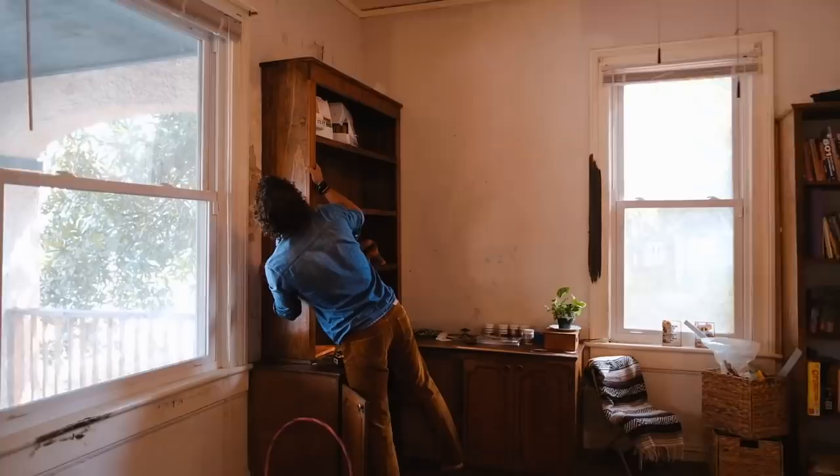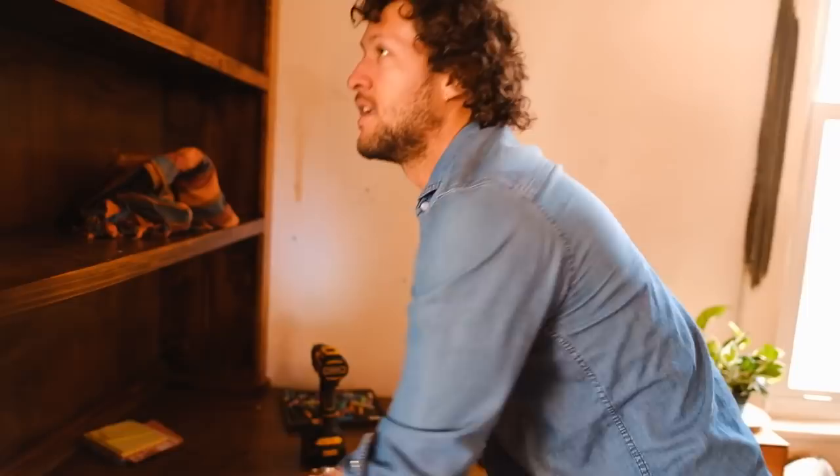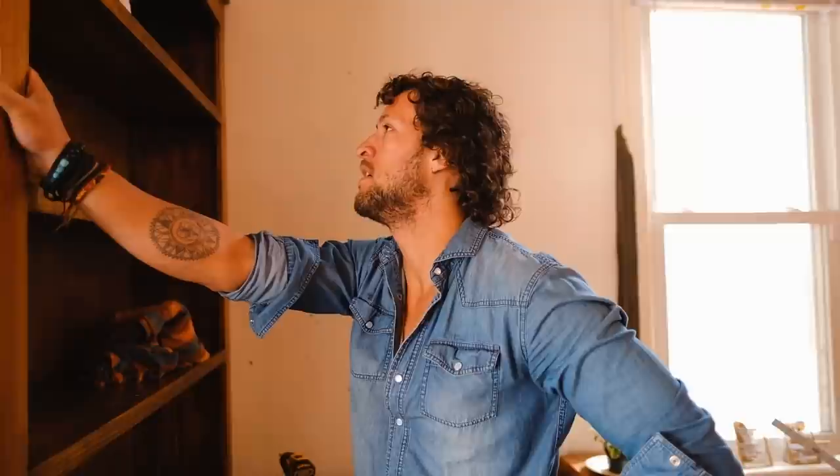What's going on, babes? I don't know where else it's attached. What's happening? You decided to take this down? Yeah. See what's behind this wall and then try to reuse it. So, I'm afraid maybe they nailed it in. It's hard to see because they covered up these nail points. I found a few screws, but I don't see any more, and it's still just not even there. You have to tip it.